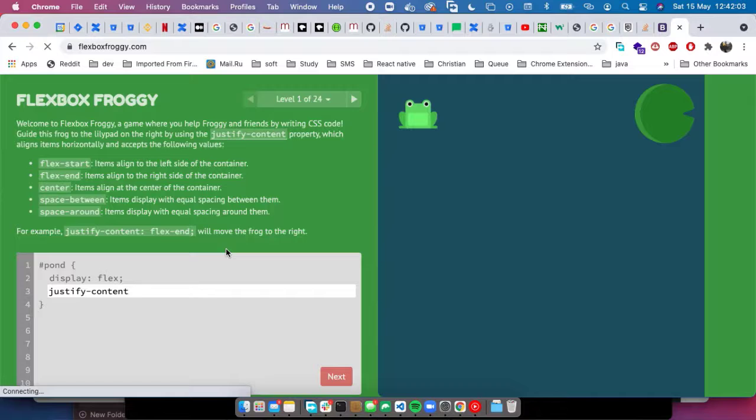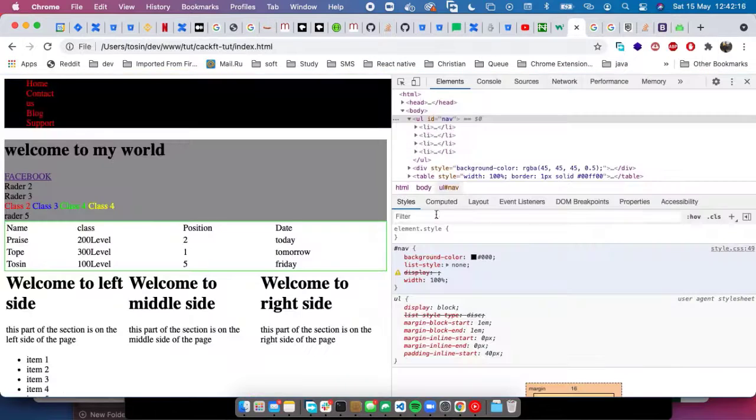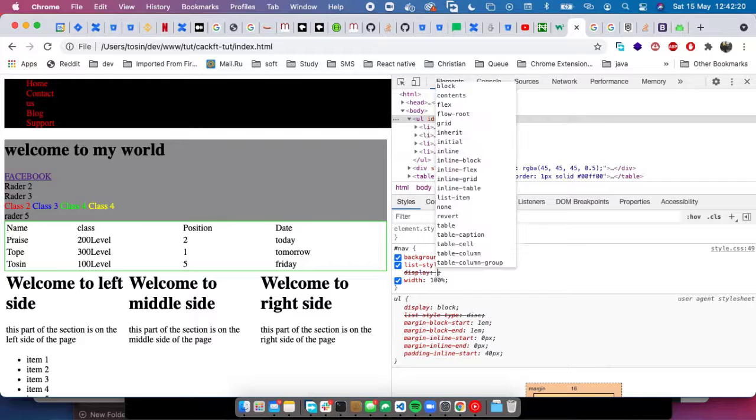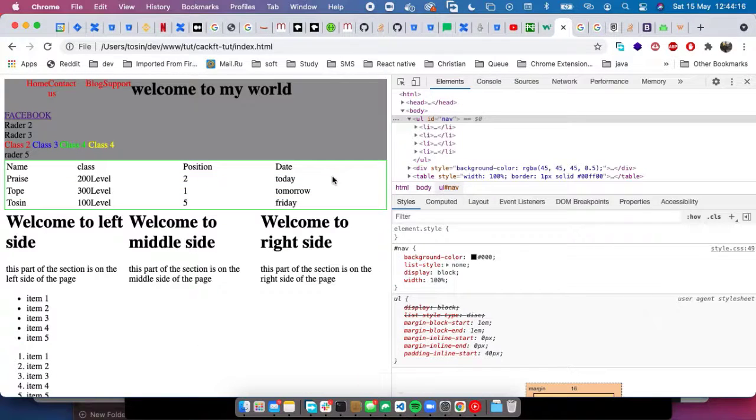They want you to move that frog into this place. So you see, Flex will make it very easy, but there is actually another display that will give us what we want. I think we've gotten it.